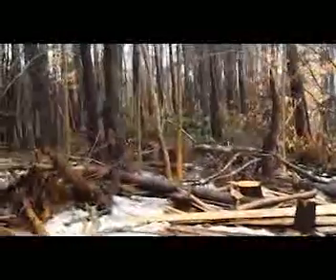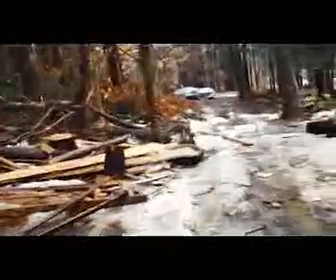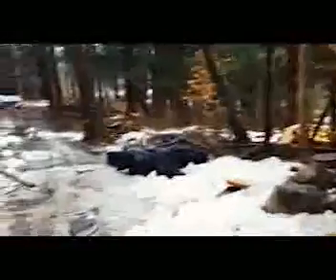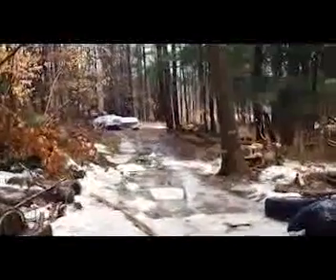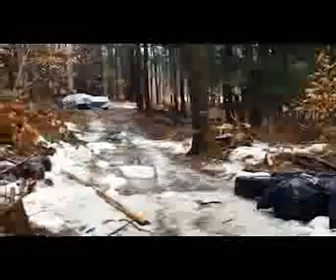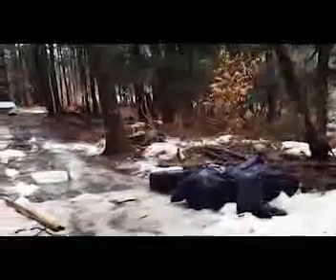Here's the mighty machine — it's pink but it's mighty. That thing has done more than I could ever have asked it to do. We got all these tall pines we need to take down for our solar panels so we can get lots of natural light. I don't want to do it, but I don't want them hitting the house and we need our power — we're 2,200 feet off the road and we're not paying $35,000 so we can pay a monthly payment on electric. That's all for now — it's starting to rain pretty good so I'm gonna wrap things up, maybe cut a few more trees, and head back to the house to my beautiful family.